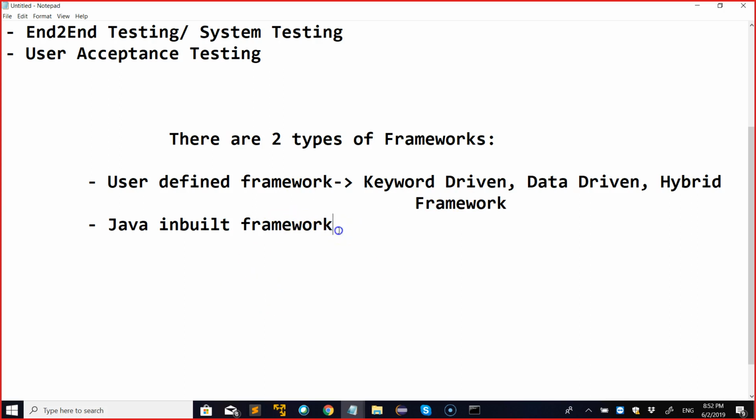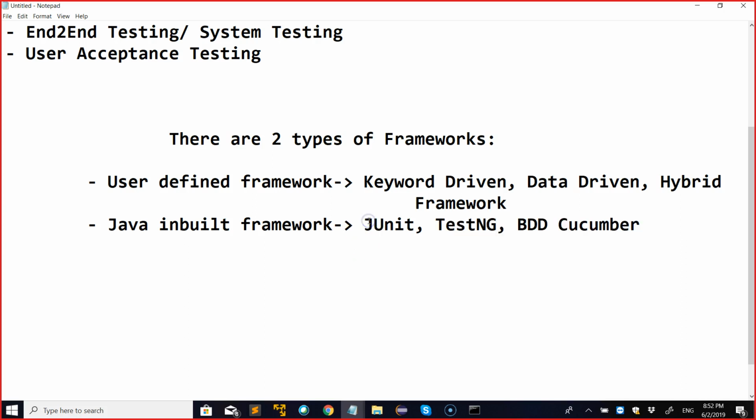In Java inbuilt framework, there are JUnit framework, TestNG framework, and BDD Cucumber. Okay, so these two frameworks are a must-learn for Selenium test automation engineers.